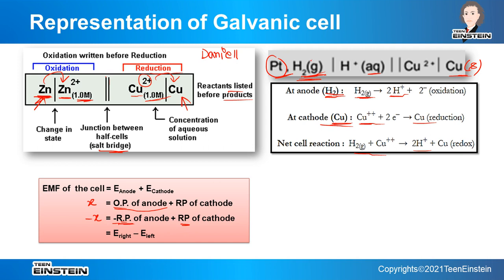But in some numerical, or if you are seeing any discussion related to electrode potential, if it is oxidation potential, it will be mentioned separately. But if it is not mentioned, you have to consider it is reduction potential. So oxidation potential you are converting to minus reduction potential of anode, and now this is actually cathode. It is present on the right hand side, right? And this is present on the left hand side. So you can also write it as E right, that is electrode potential of the right hand side system.